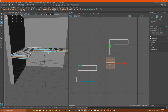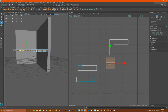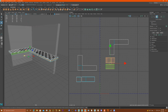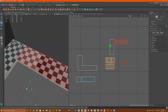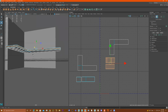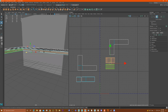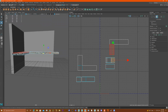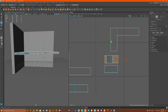This one's stretched more because of the way it projects, it's probably hitting that one and that one at the same time. And these two, as you can see, the squares are smaller, are getting a different texel density. And texel density is how big the squares are, how dense it is, how many there are in there. And even though they're distorted, you can see that we can make out these a lot better. I mean, these a lot better than those. So anyway, I'm going to select this one and this one. So these are the two right here, because they're looking like that.